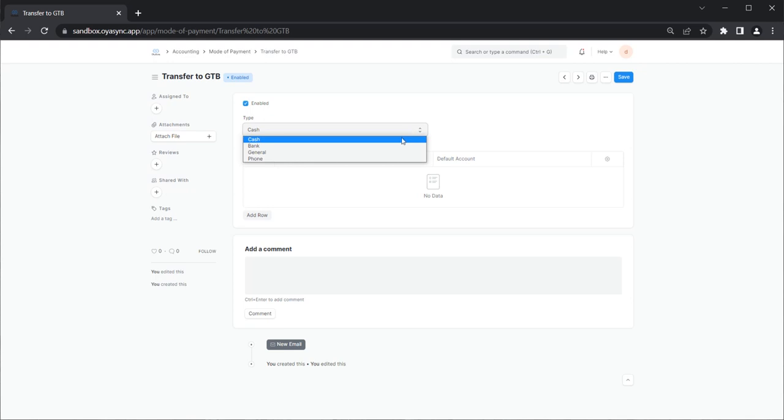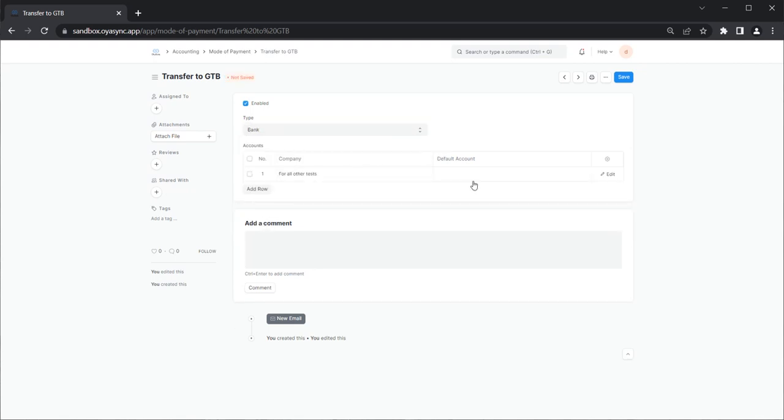Since the mode of payment should be a cash or a bank account, let's say it's a bank account. Then I can select exactly where the transactions, the payments made to this mode of payment, are going to be debited or credited.